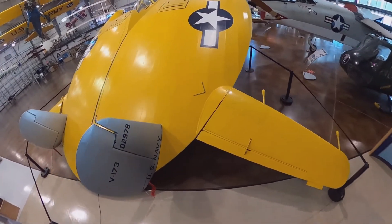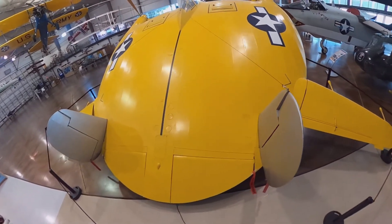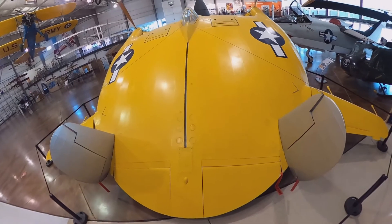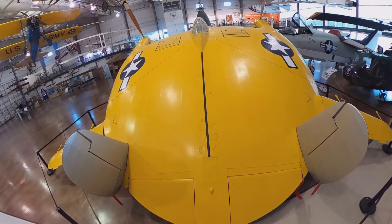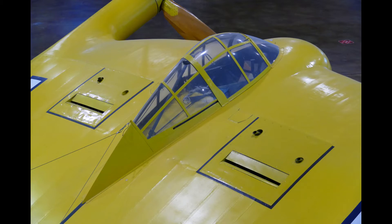At the back of the aircraft you may notice these little rectangular cutouts to the left and right of the cockpit. That's where the two engines of this aircraft sit — they're buried in the body. Here is a close-up of the engines, and you can see the exhaust sticking out of the body of the aircraft.